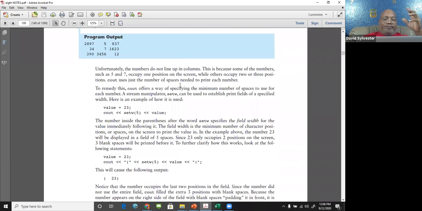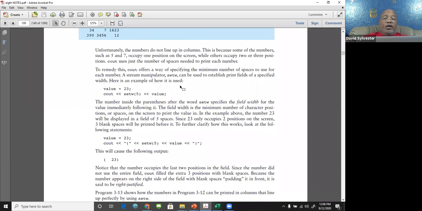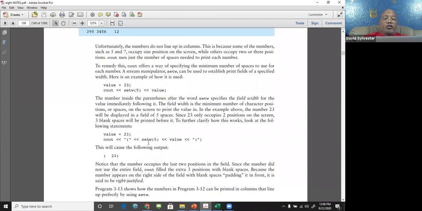You can do that, there's nothing wrong with it, but you can also use the setw command, which allows you to say, I want this number to be displayed within these 5 columns.